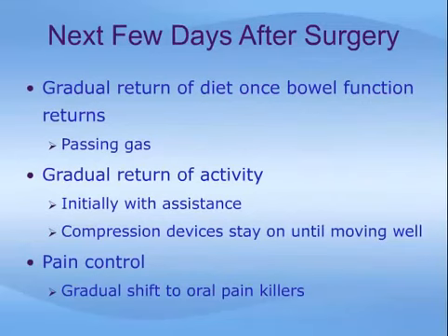After a while, once you begin to move gas through your system, you'll be allowed to take in clear fluids and progress slowly up to a full diet. Activity will also be gradually increased, initially involving just sitting at the bedside, then getting up and moving around with assistance. The compression devices will stay on until you are moving around well and the risk of blood clots has diminished. Pain control will eventually progress from drugs given through the epidural or the IV to oral pain medications.